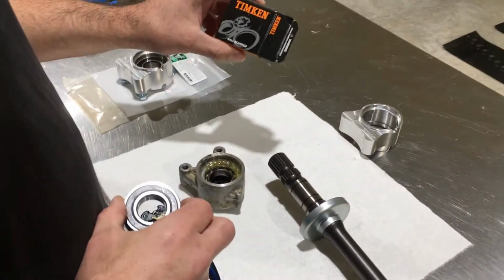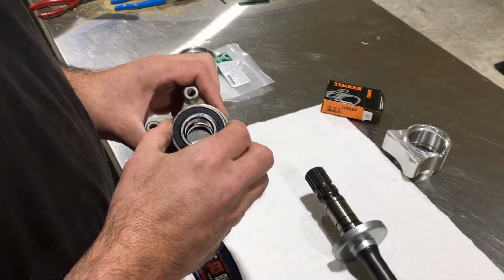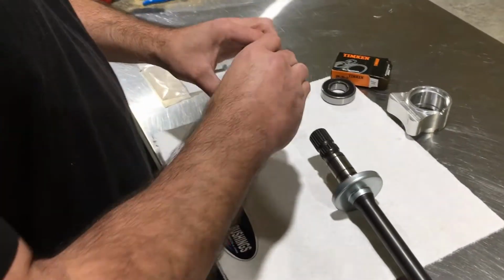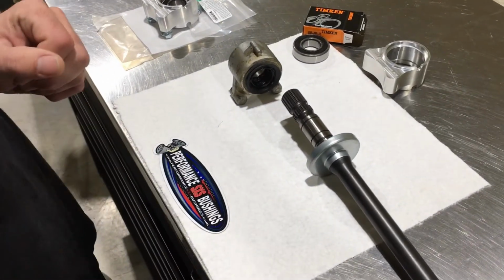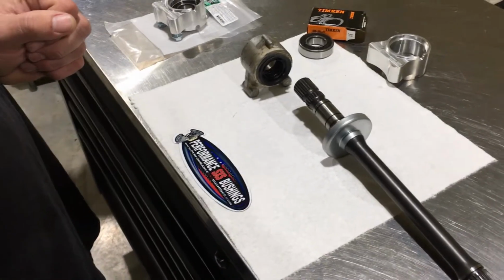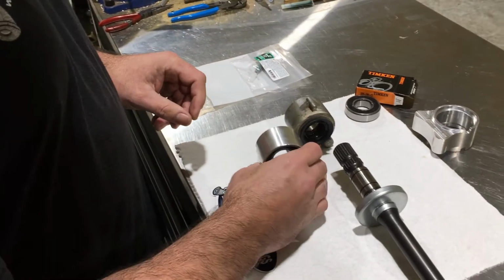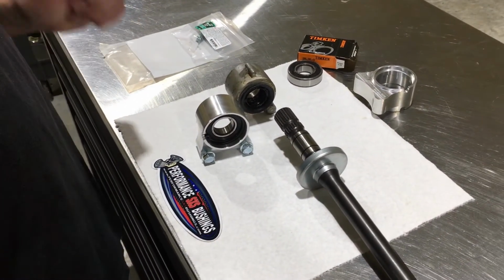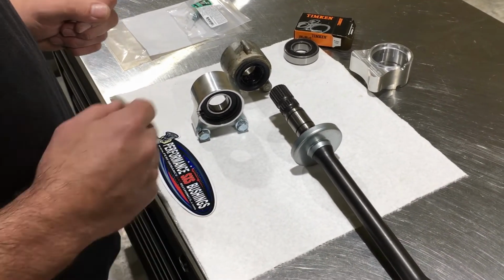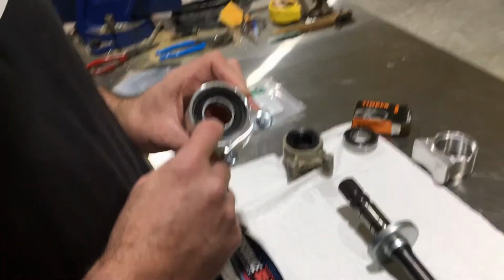We use a Timken bearing on ours. It's way larger than the stock one in diameter and in width. So you get a larger bearing that's a whole lot more rigid and a lot better service life out of it. So what we did with ours, we machined a new housing. It's basically the same as stock. It's beefed up a little bit in a few places. But we've done away with this exterior seal on each side, and we only use the bearing with the seals in it.